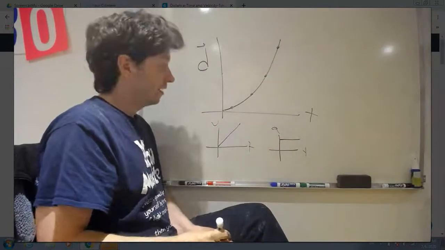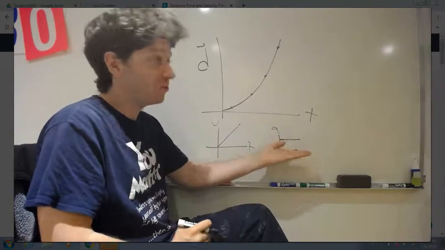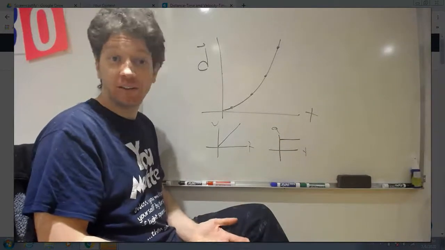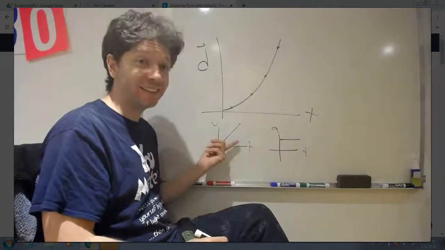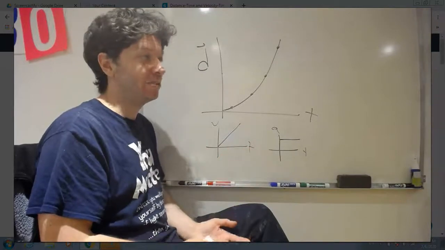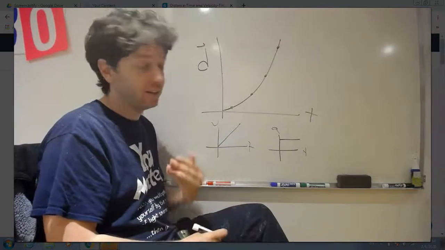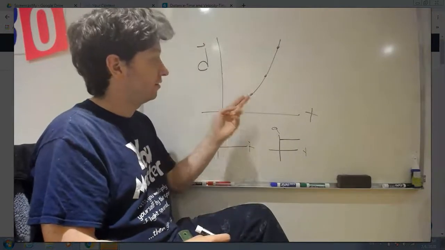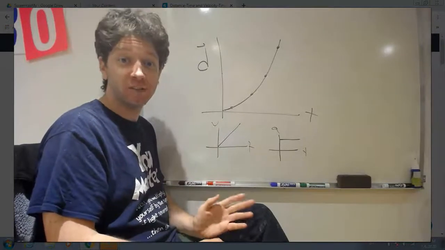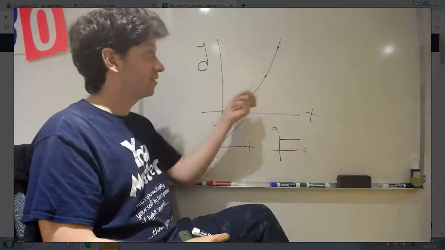Okay. Now, if you look at it, there kind of is a relationship here. This is a horizontal line. So if you were to write an equation for that line, you would just have it equal to some constant. This is a linear one. So if you write an equation for this line, you would have a linear equation, some variable to the exponent of 1. And here, it looks like a quadratic, and in fact it is. It would be a variable to the power of 2. So this is to the power of 0. This is to the power of 1. This is to the power of 2.